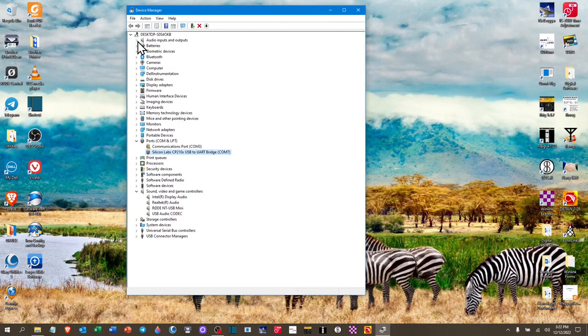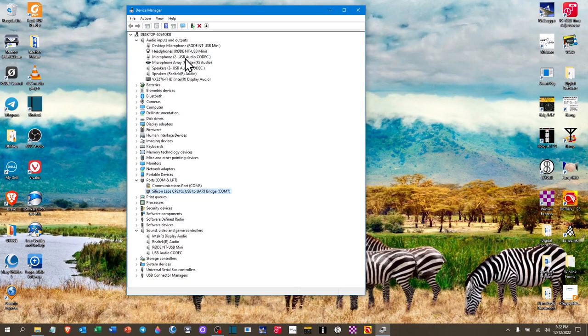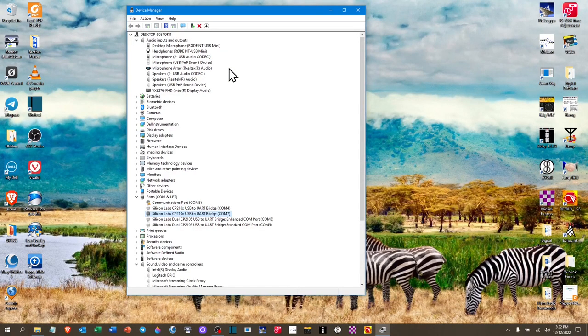You can look up driver information to see the version and date. Hit OK. Go up to the Audio section and confirm the USB codec microphone and USB codec speakers are showing. Everything looks good. Now, if you can't see your ports or audio devices, go to View and click Show Hidden Devices — this lets you see things not normally visible. When your rig is on, you can toggle it on and off and see what com port pops up. Write that down and you're all set.